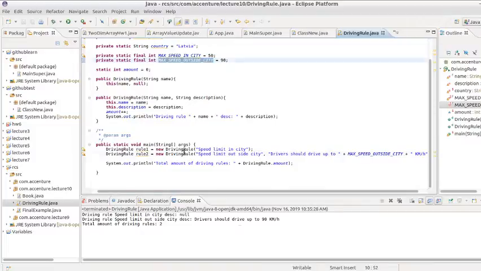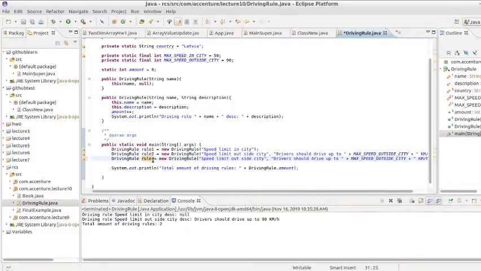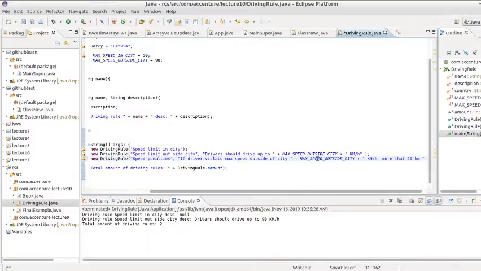So there could be another rule like speed analysis. What was the word for the penalty?